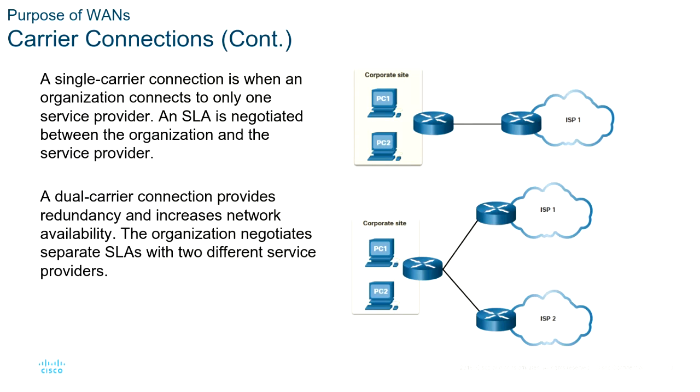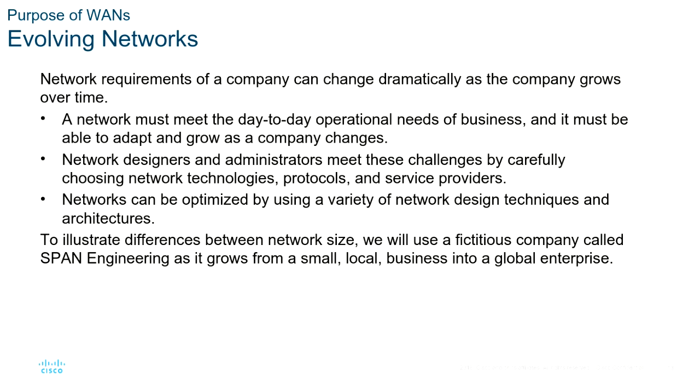So if we use a single carrier, we negotiate a service level agreement with that particular service provider. Now, what if it's AT&T and AT&T goes down and we don't have a backup connection? So some companies will use 2 different carriers. They'll use 2 connections to get to the internet. Don't have both of them be AT&T. If the AT&T system goes down, you still have no connection. Maybe use Verizon for one and AT&T for the other, where if one carrier goes down, maybe the other carrier is still working properly. So that way we at least have a backup connection, and our customers can come from the internet and still talk to us, even if one connection goes down.